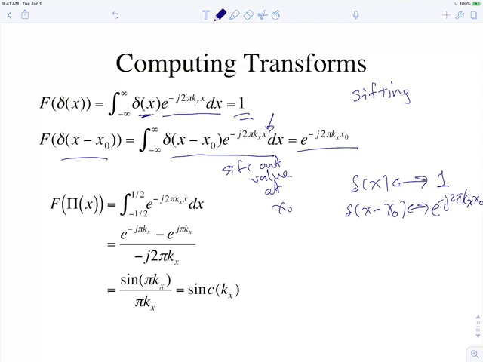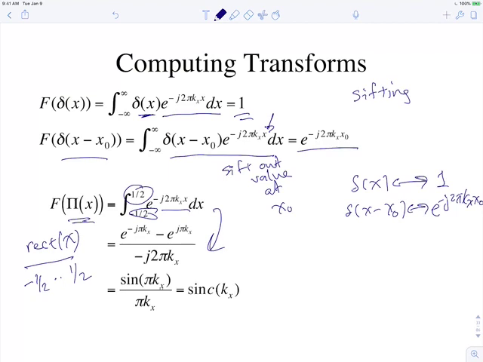The next one is slightly more complicated, which is the Fourier transform of rect of x, which comes in everywhere in medical imaging. We know this only has value from minus 1/2 to 1/2, so we can set the limits of integration from minus 1/2 to 1/2. It's equal to 1, so there's nothing here. It's just e to the minus j 2 pi kx x times 1, which is just itself. You just have to remember that the integral of an exponential is the exponential itself divided by its exponent. So you plug that in here, and you get this.